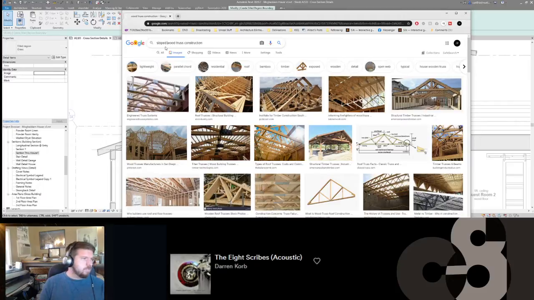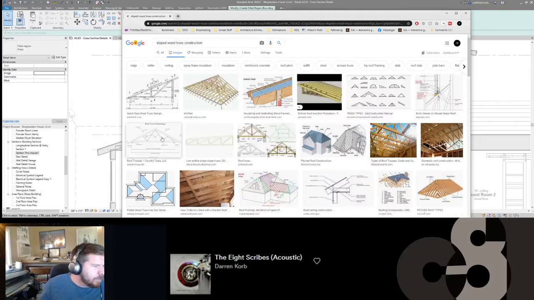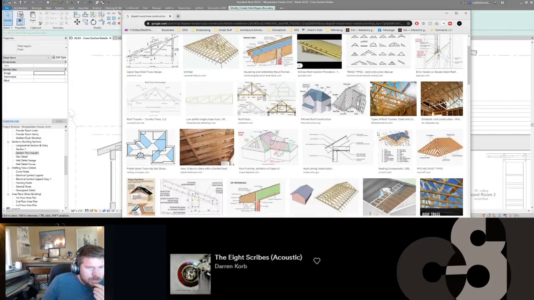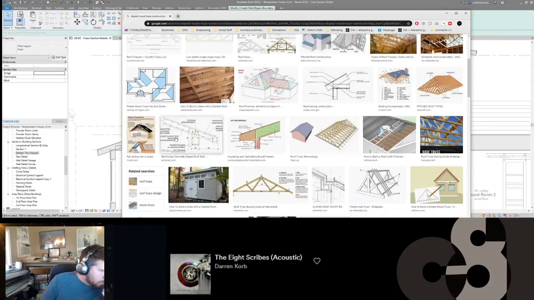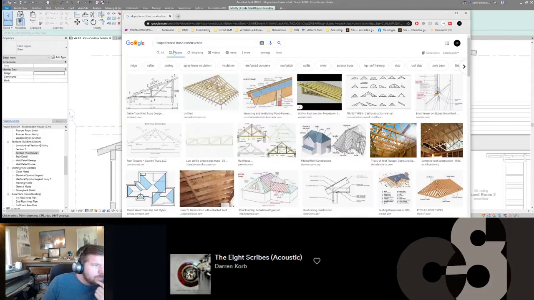Let's just do wood truss construction. I don't think it's going to be a ladder truss. Sloped wood border truss.